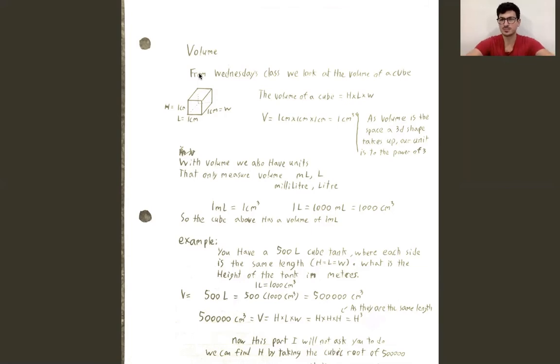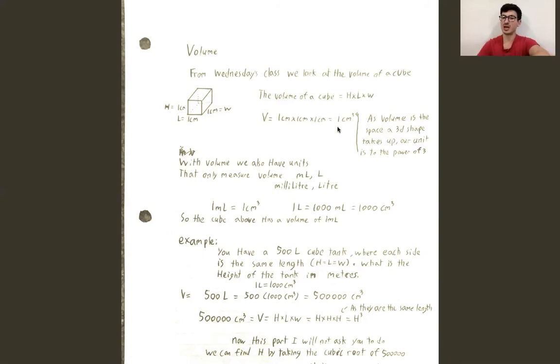So I'm going to say that this cube has a height of 1 centimeter, a length of 1 centimeter, and a width of 1 centimeter. I think I even measured it as well. So the volume of this cube, which is our height times our length times our width, we can change the order around. So it could be like our width times our length times our height. It doesn't make a difference. It is going to be 1 centimeter times 1 centimeter times 1 centimeter.